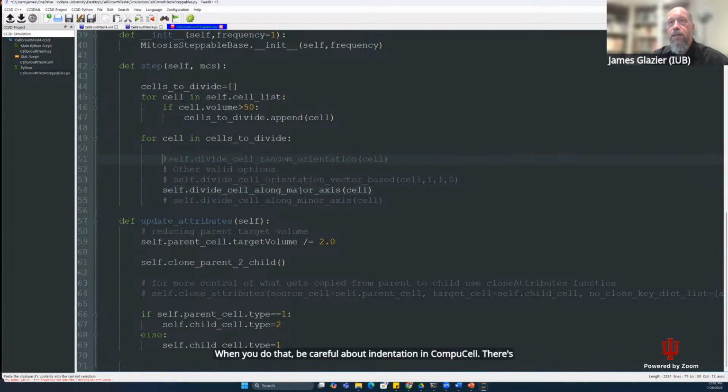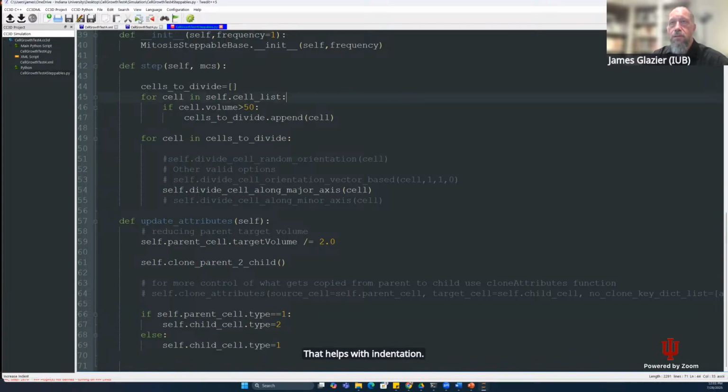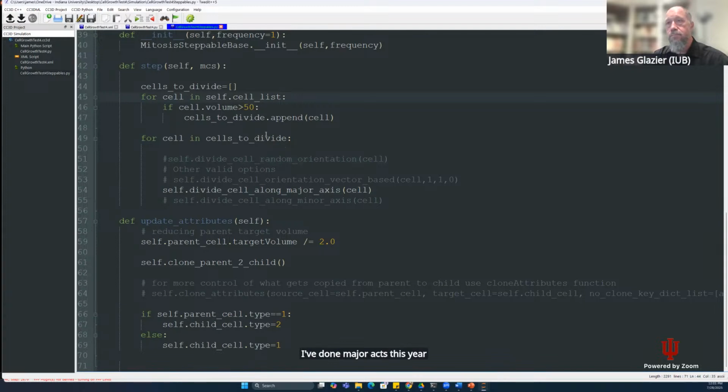There's a nice block comment function under Edit, block comment uncomment, that helps with indentation. There are also these two indentation bars here at the top. I've done major axis here. And I'll make the target volume for division 100 instead of 50.